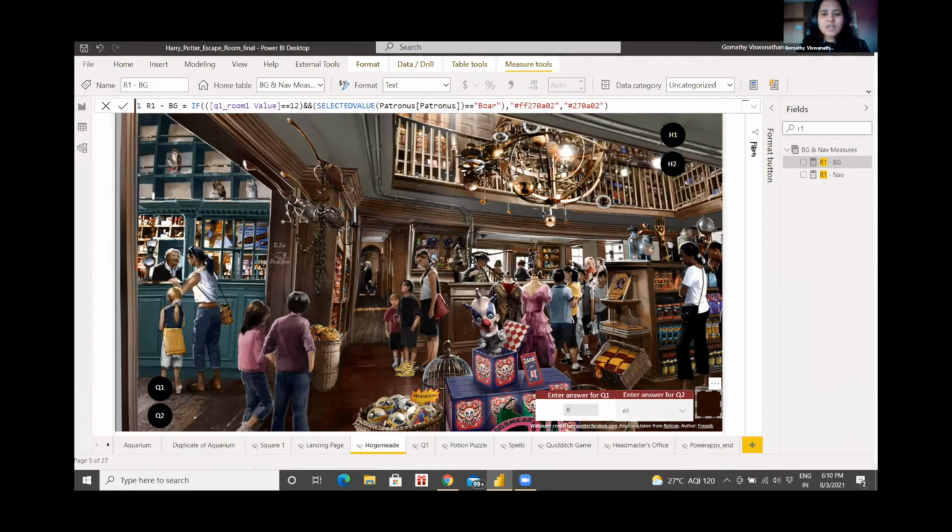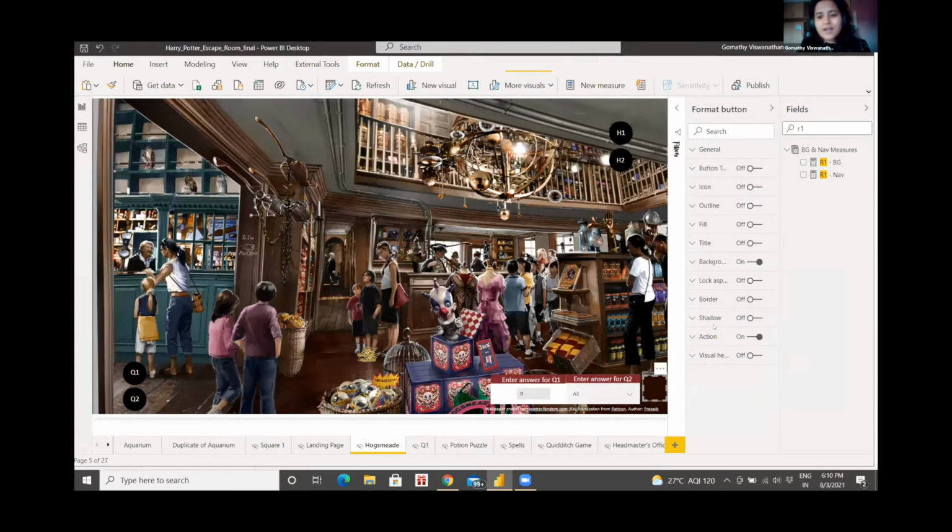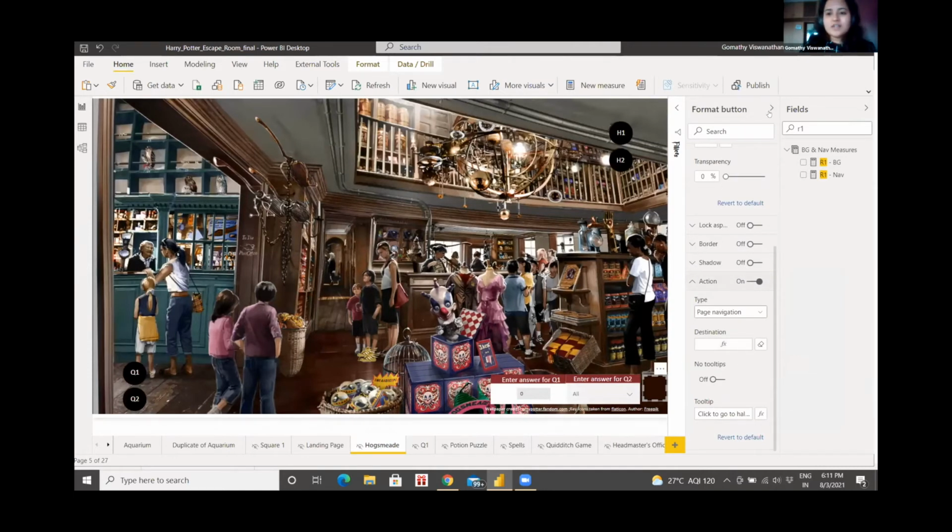Now, all of us know hex codes have 6 digits, but if you include 2 more digits before that, it adjusts the transparency levels of it. So FF, what you're basically seeing is a transparent brown color, which is why if you enter the right answer, the object behind it is going to be visible, which is the key. And just to make sure that people can still click on it and go to the next page, you're going to have to create another measure, which is going to control the navigation also. And you can use the options for background and apply the function here and the action and the function here. So this is what I've done to create it.